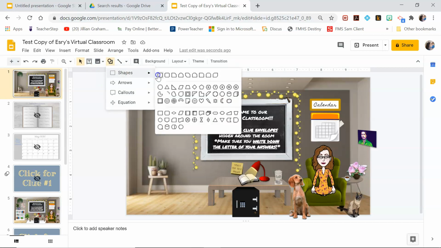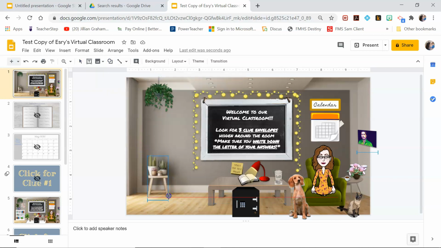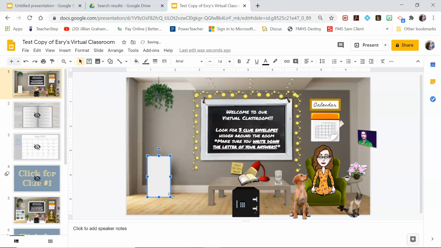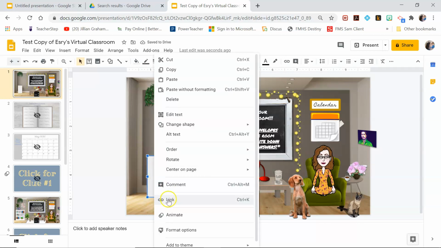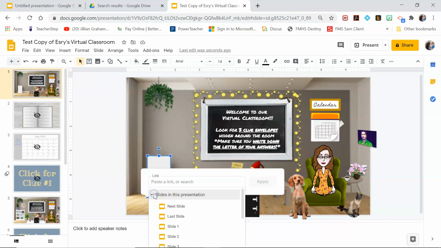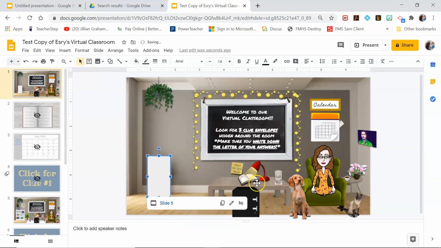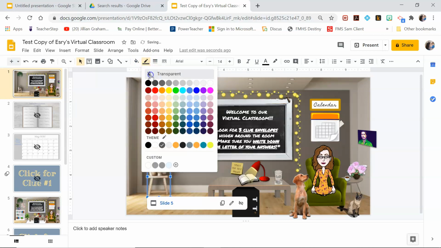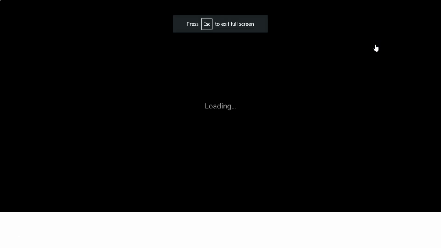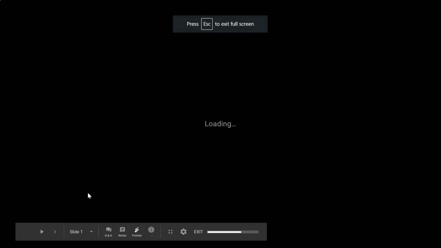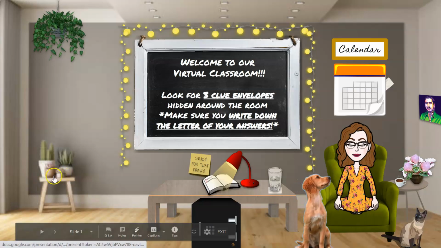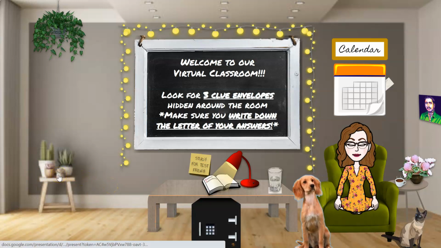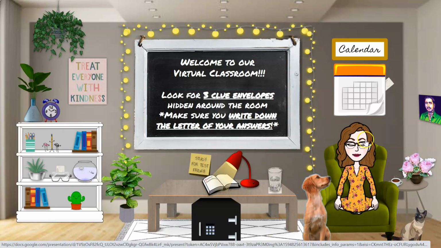So I can put a shape over this in the background, which is currently not hyperlinked, and I have no way of hyperlinking it. But let's say I wanted that to link to another slide or a YouTube video on succulents or something. I can take the transparent shape, it's on top of that now, make it transparent, it's linked to another slide. So now when they click on it, see how my hand changed. Here, nothing's hyperlinked. I just have the normal pointer. Here, that indicates there's a hyperlink and I can click that to go to somewhere else. And this is just slide 5.